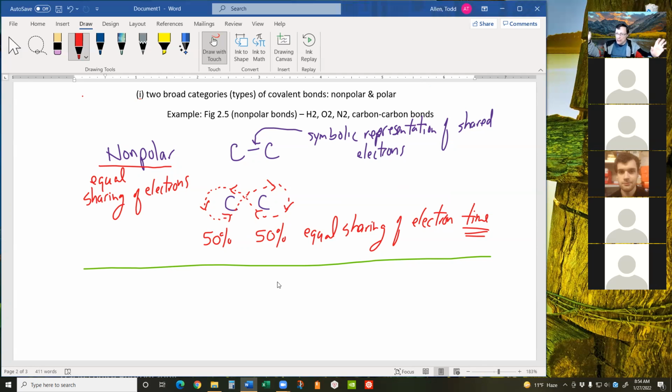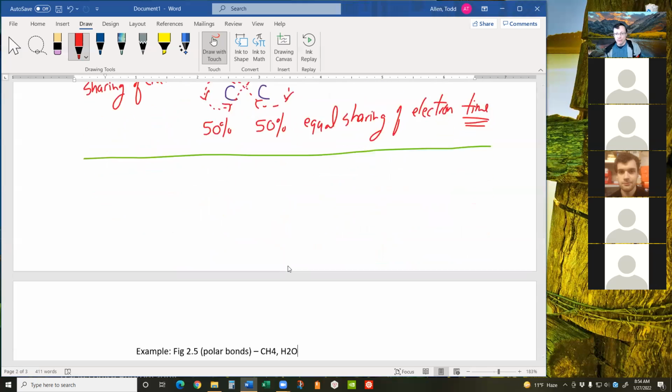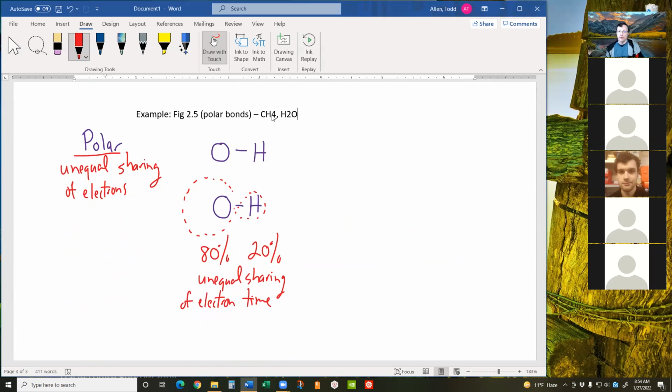It's going to be roughly equal, okay? But if we go down to the tug of war analogy here for a polar covalent bond, that would be like you having a tug of war with Arnold Schwarzenegger, right? At least a young Arnold Schwarzenegger when he was really bodybuilding. So in that scenario, probably Arnold would win most of those tug of wars, right? So he would pull the rope predominantly towards his side, occasionally you might jerk it back to your side for a little bit of the time, okay?